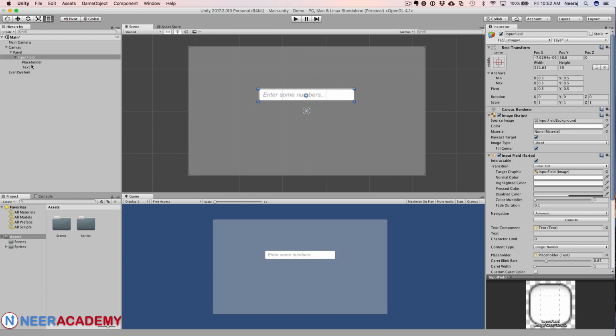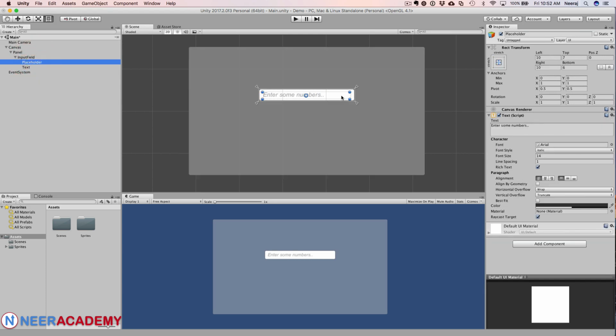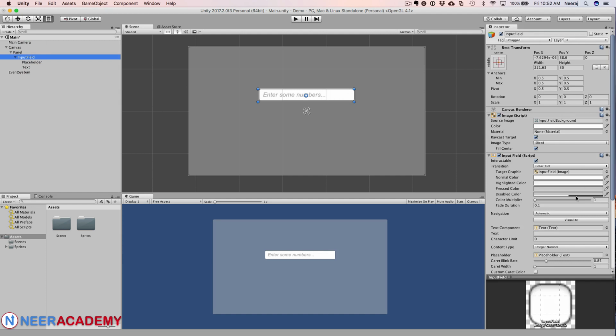I'll just keep it here, and it is showing like this. Then text is basically again the same thing. If you want, you can set the text. So that is all, the properties which are there for the input field.